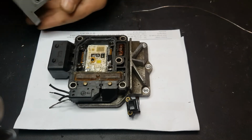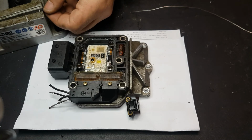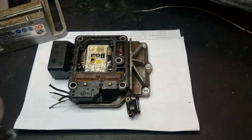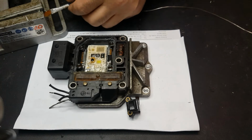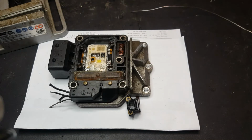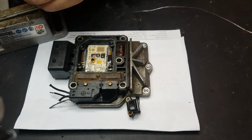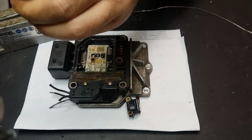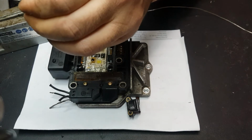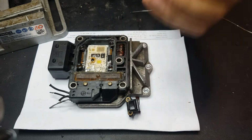So this is what I'm about to do. Okay, like this. Some flux here, there, and underneath it as well, like so. Now I just like to get two pieces of wire like this, twist them together, like so. And these are going to be our legs. Like that.